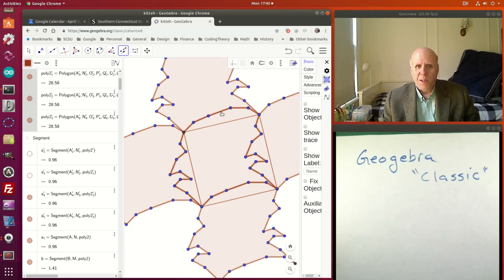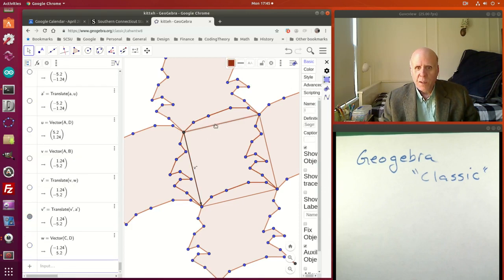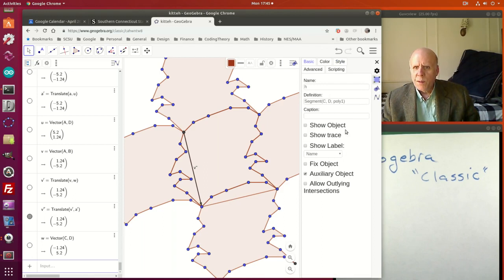If you've got a thing in the graphics view, you can select it by just clicking on it. Make sure you've got the move tool highlighted and click on that thing. There it is, and I can turn it off. Click on that thing here, turn it off. I'm sorry, this view of the thing was kind of compressed, so there it is, a little bit bigger. Here's that thing. Just turn off the showing of it. I thought I had already made this invisible, but there it is again.